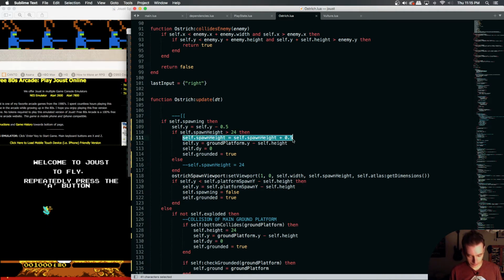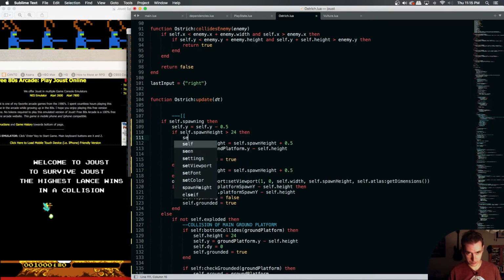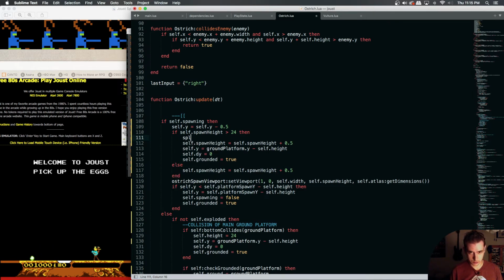Okay, I think I need to do this. If it's greater than 24, clamp it to 24. Otherwise, increment it. The viewport gets bigger.